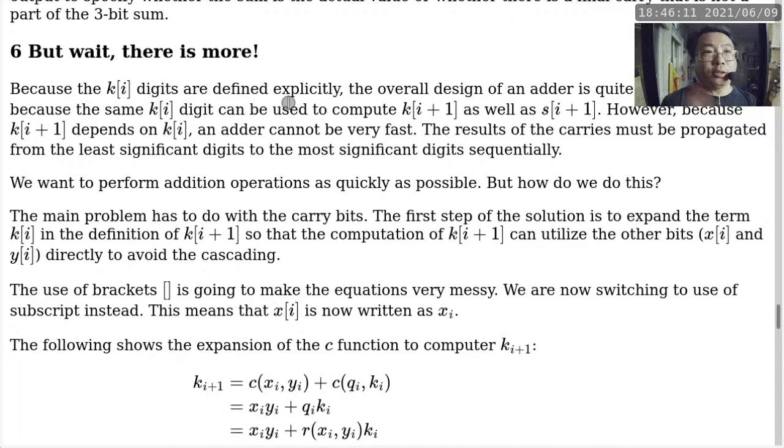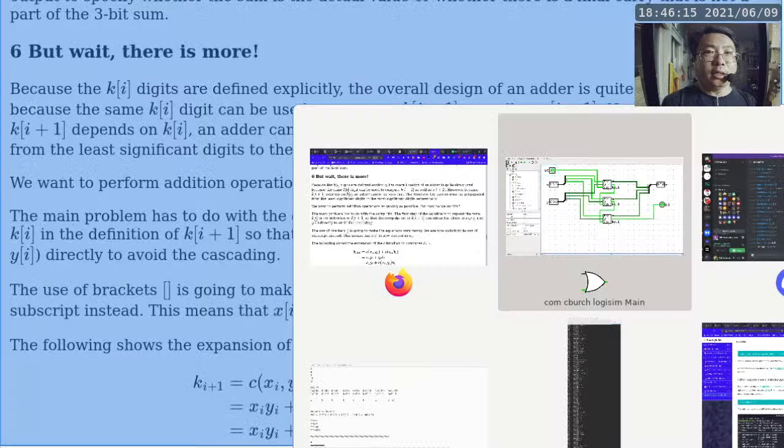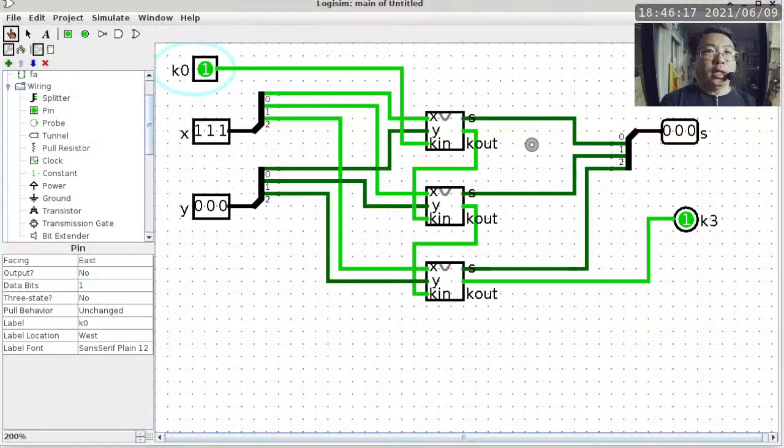But the other question is, why are we not done yet? Because it seems like we got an adder that works. It does work. It has one problem. The problem is, until the first full adder is done and the carry output is stabilized, you cannot really trust the output of the second full adder. Until the second full adder has stabilized its carry out, you cannot trust the output of the third full adder.